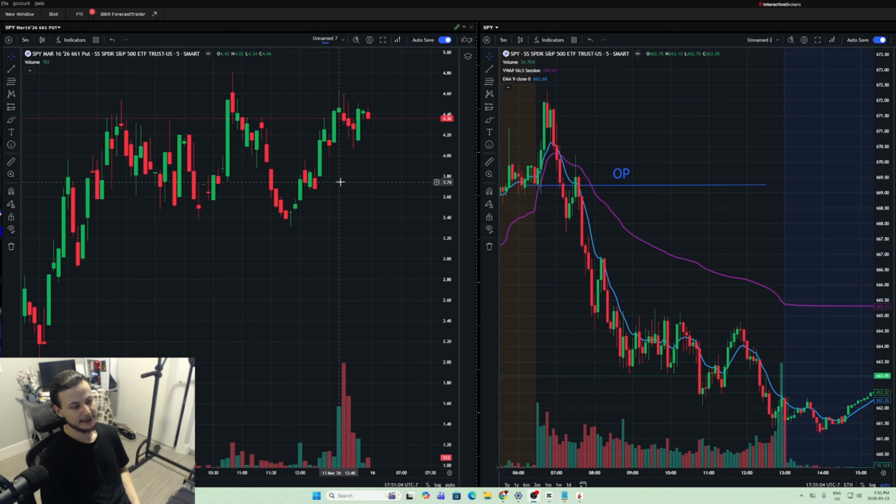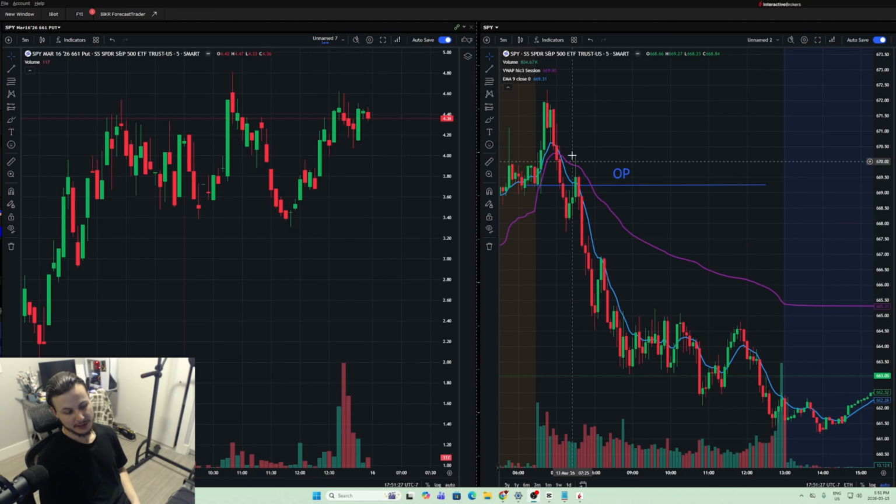Currently, I'm looking at the 5-minute chart, and you can see it opened up and we seemed to be bullish, and then the day totally reversed. We crashed below the 9-day EMA, we crashed below VWAP, and then the final push down was right here, when we crashed below opening print. We did a pullback, tested VWAP, tested the 9-day EMA, and then continued to the downside.